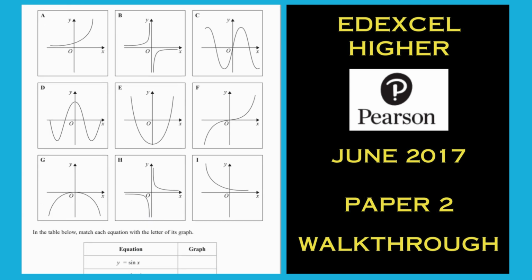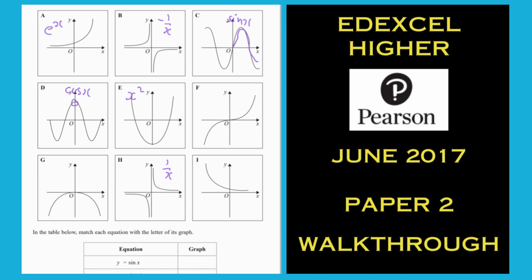Now, when you look at number 14, if you're using these papers to revise properly, you should be thinking out loud, what does each graph represent? This first one is the exponential graph. This one is, well, actually, it's the negative reciprocal graph because H is the positive reciprocal graph. C is the sine x because it's your trig graph that starts at 0 before going off on the roller coaster ride. D starts at 1. That makes it your cos x graph.